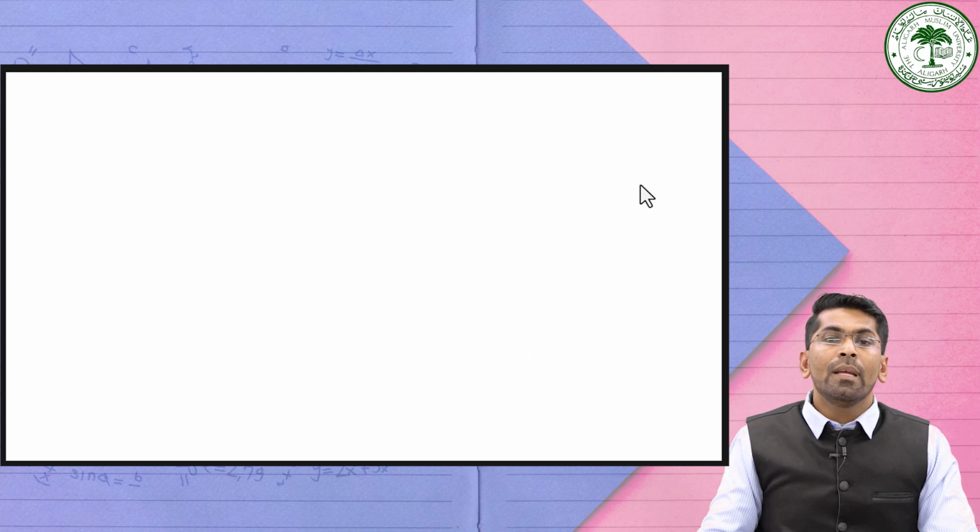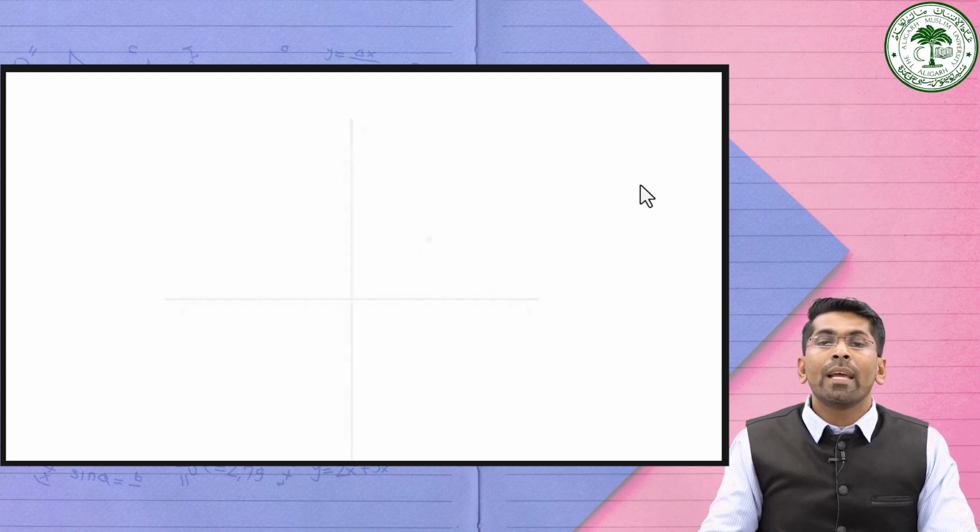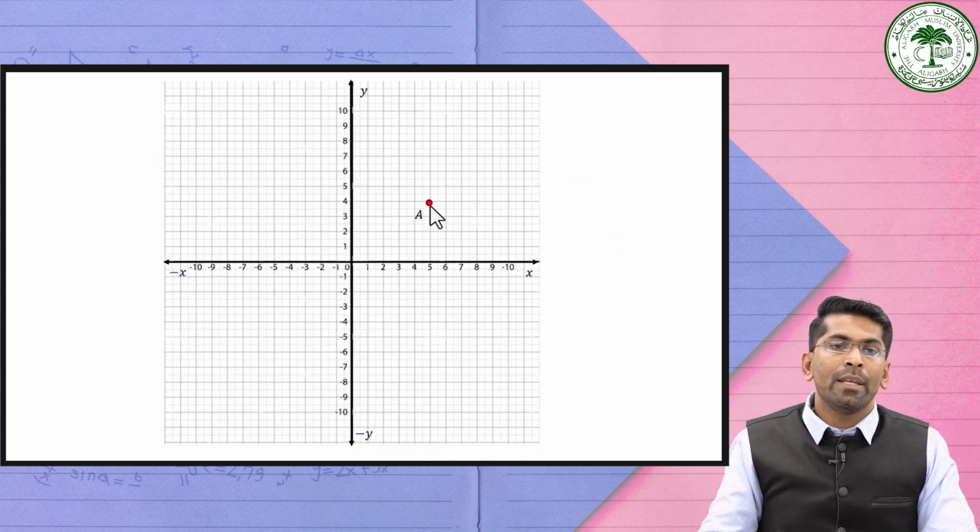Now see, suppose we have a point on a Cartesian space. We have a point here, that is point A, and we want to describe the position of point A. How will we describe point A here? See, we will explain point A in such a way that we will drop a vertical straight line from point A to the x-axis and mark the value here. See the x coordinate here.